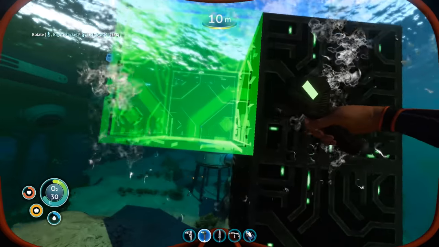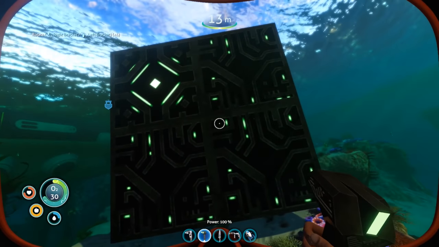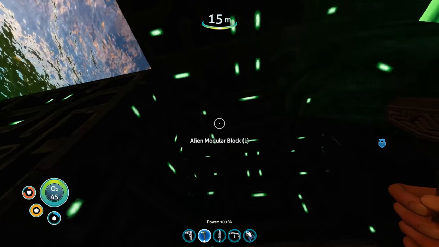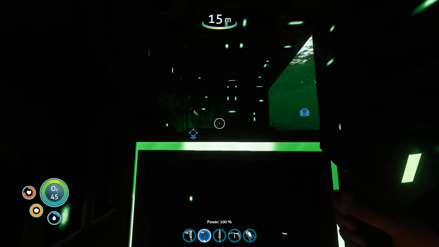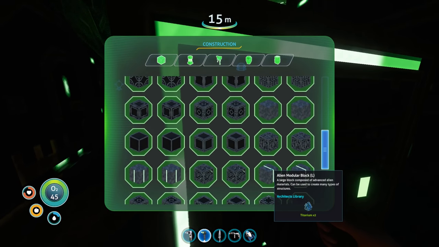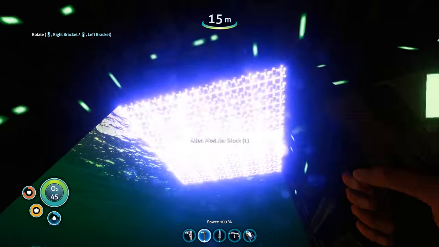Check that out! We can actually build architect structures now. Oh, that is so cool! It creates a field inside here that you can walk in. You can have straight-up architect stuff. That is so damn cool! I didn't expect this at all. I hope they really expand on this.